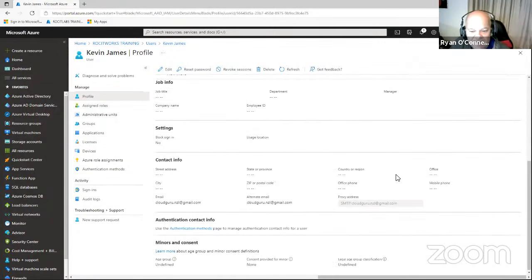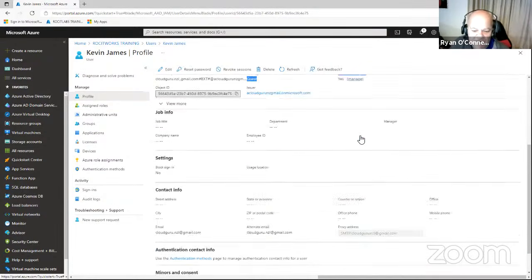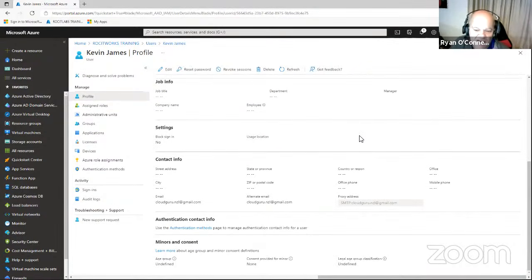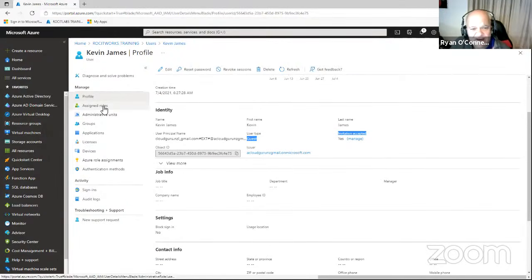So if Kevin had access to certain things or certain applications, he could go through and you could collaborate with them on stuff if you wanted to. If you didn't want to collaborate with them, you could say, look, I'm not going to collaborate with you. Thank you very much. And you can close that account. Again, you could assign roles. You could revoke that session. You could edit stuff. So you still have full control over Kevin.